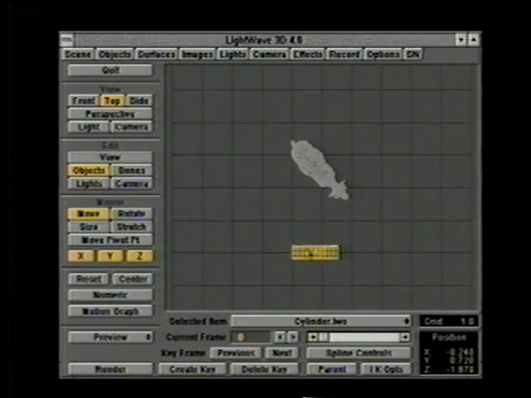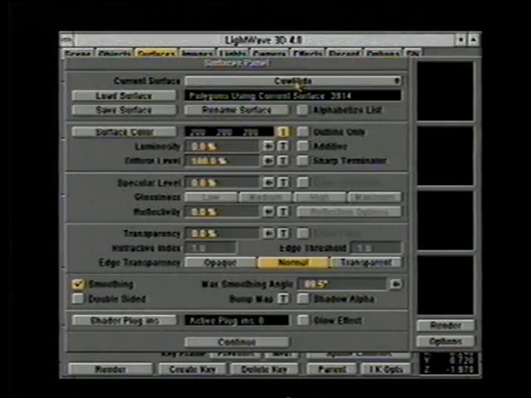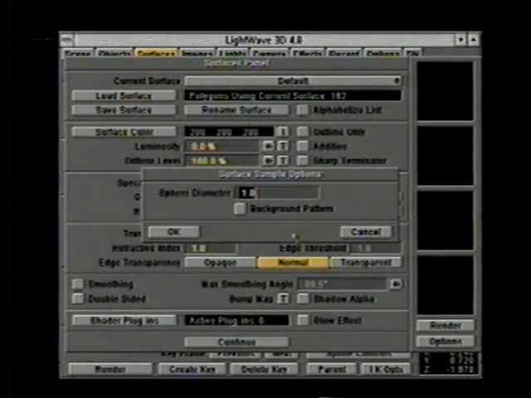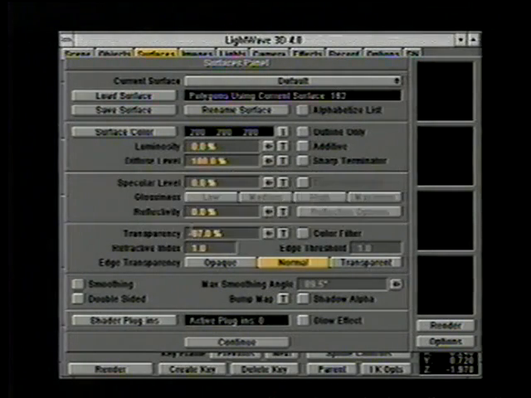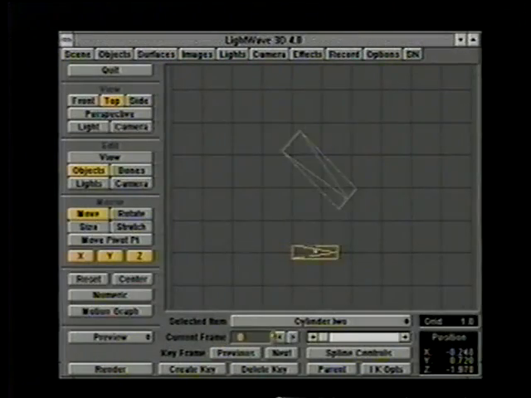Okay, now here's our cylinder object. Our light is right there. The cow is there. The cylinder I'm also going to make semi-transparent, so let's find the surface using the name default. Let's make it 96% transparent. Okay, let's see what that looks like. We'll turn on background pattern in the surface, and we render that out. We can hardly see it. Okay, turn on smoothing. That's fine.